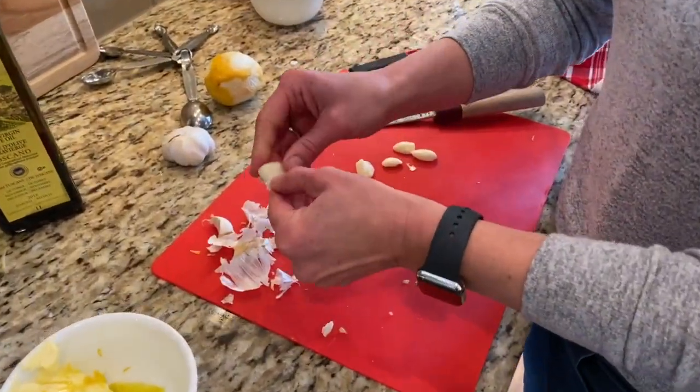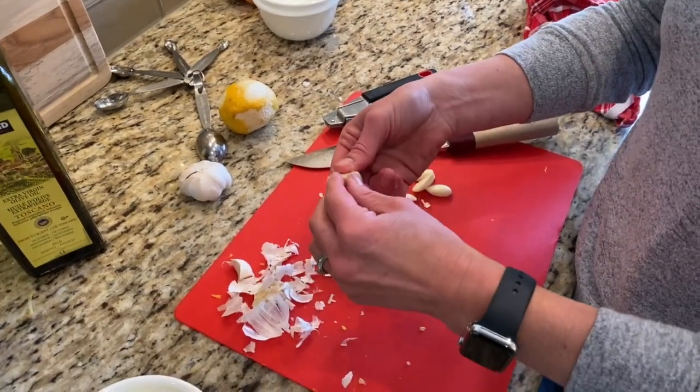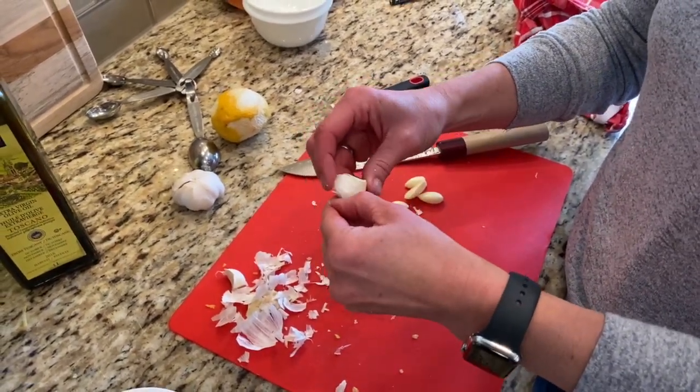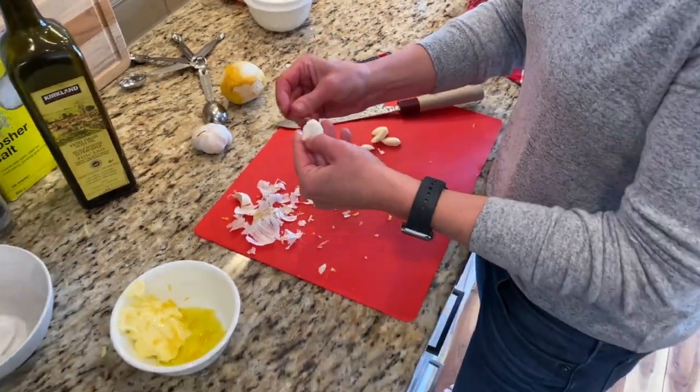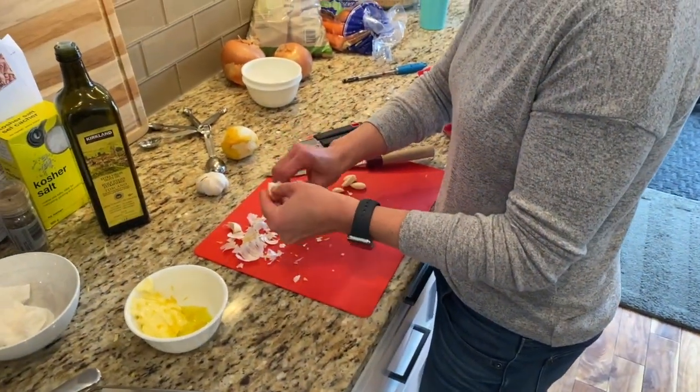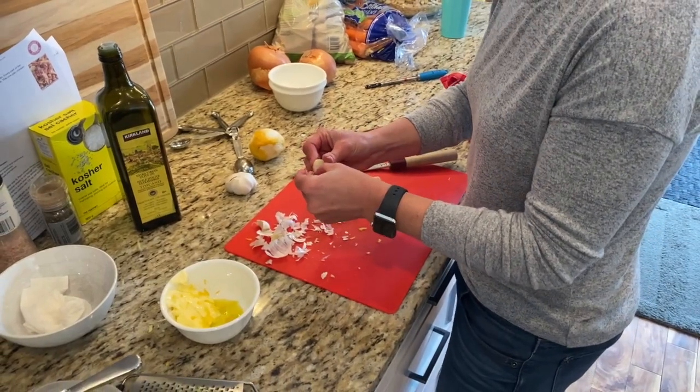And sometimes if I know I'm going to be using garlic later for another meal, I'll do a whole bunch of garlic at once. And right now there's a jar of minced garlic sitting in the fridge. I just wanted to use the real cloves because I like the flavor better for this chicken.